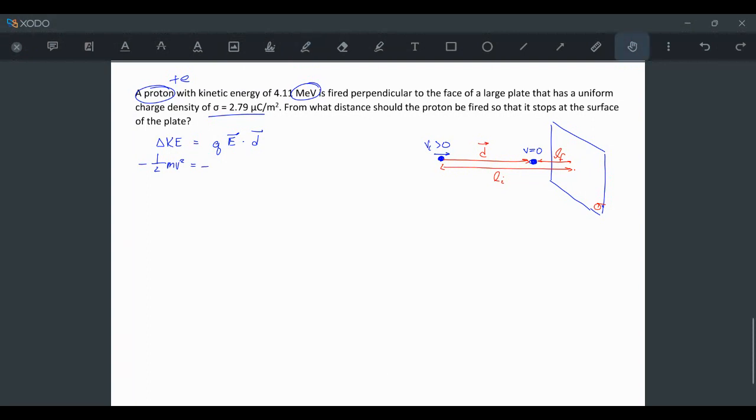D moves to the right, E is to the left, the charge is positive, so we know we'll also have a negative over here. The charge is E, the field is sigma over epsilon naught. And this distance d, based on how we labeled things, if we want to figure out what the magnitude of that is, it's the initial, Li minus Lf. Notice that Li is bigger than Lf. So for that just to be a distance, the magnitude has to be the difference in that order. So these go away. And what are we solving for again? What is the distance? Yeah, so the distance is this quantity right here, this Li. So that's what we're going to end up solving for.